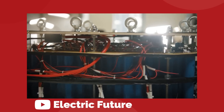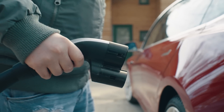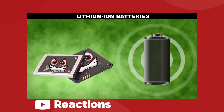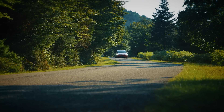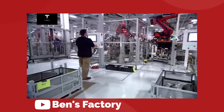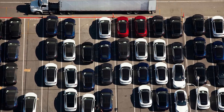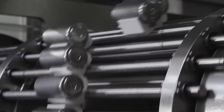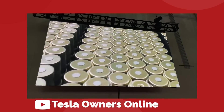Today, I want to talk about some of the supposed next generation battery technologies that are floating around in the ether. Because we're all pretty aware by now that the biggest limiting factor on electric vehicles and the entire sustainable energy transition movement is the complication and expense related to lithium ion batteries. Elon Musk has recently said that his new gigafactory in Austin, Texas is basically just a giant money furnace right now because production of the Model Y vehicle can't ramp up fast enough, and Elon identified the introduction of Tesla's new 4680 cell and structural battery pack design as a major contributor to that slow start.